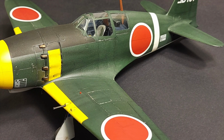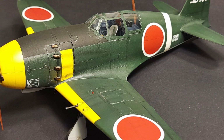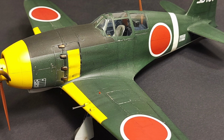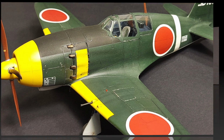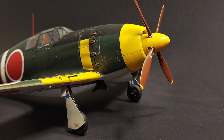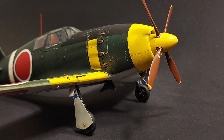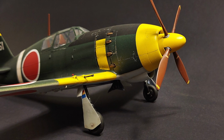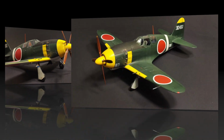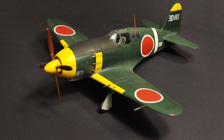I got to practice some weathering techniques on the airframe, and I really enjoyed coming up with a different option for the color schemes than what was provided in the kit. The TechMod decals worked really well in coordination with the kit decals that I did use. And this is just really a fun, low-stress build. If you only build the latest and greatest, or you want the most accurate J2M3 currently available, get yourself the Hasegawa kit. That's a fantastic kit as well.